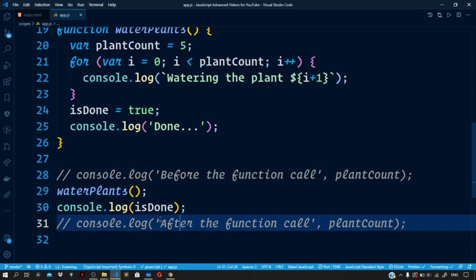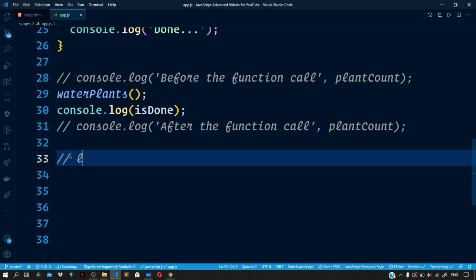Now let us talk about the block scope in JavaScript. With the introduction of the let and const keywords in ES6 JavaScript, a new scope, block scope, was introduced into the language. So whenever you use curly braces and the let and const keywords inside of these curly braces, you are essentially defining a variable using one of these keywords inside of the block that is surrounded by this pair of curly braces. So now let us understand the block scope with the help of an example.